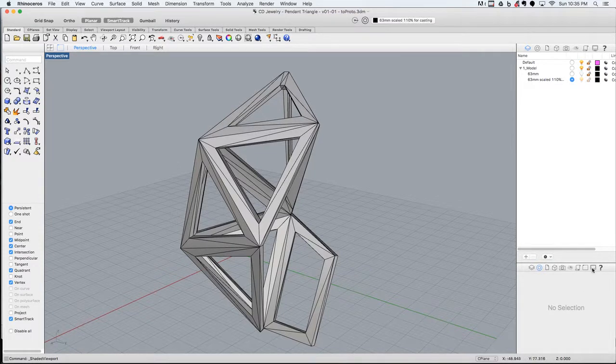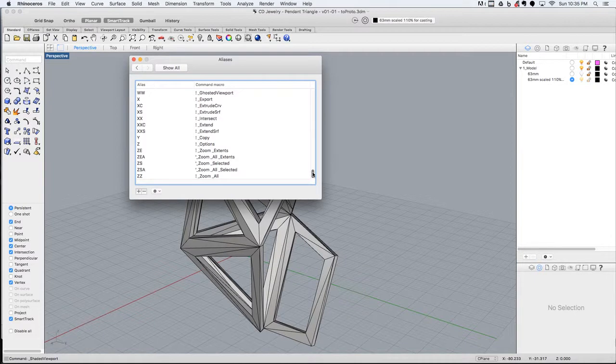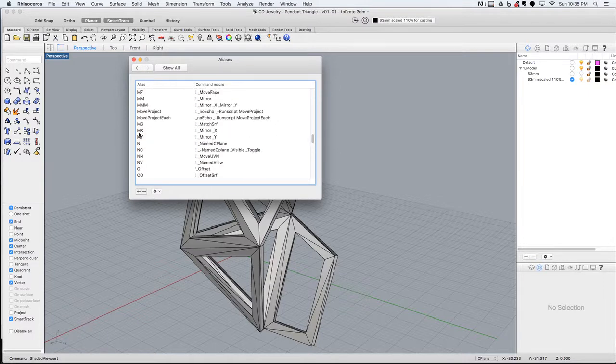Okay, so to access them, and I'm on a Mac using Rhino, which is surprisingly functional, sans the UV mapping, or if it's there, I sure as heck don't know where it is. Anyways, go to Preferences and click on Aliases, and see this whole list of usually 2 to 3 key combinations, or keyboard button combinations. And basically what you do is you type any of these on the keyboard and hit the space bar, or enter, or right click, which is the same as hitting enter in Rhino.